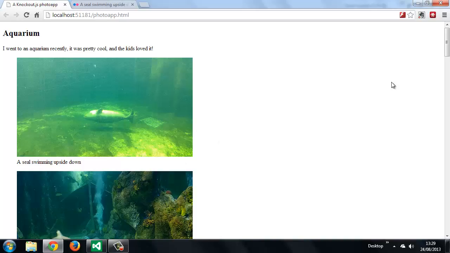So now, whenever the observable array changes, the photo should be re-rendered. So let's change it and make sure this happens. We can add a bit of UI that sorts the photos by title instead of the order in which they're received from Flickr. We can add some more HTML to the page for this.